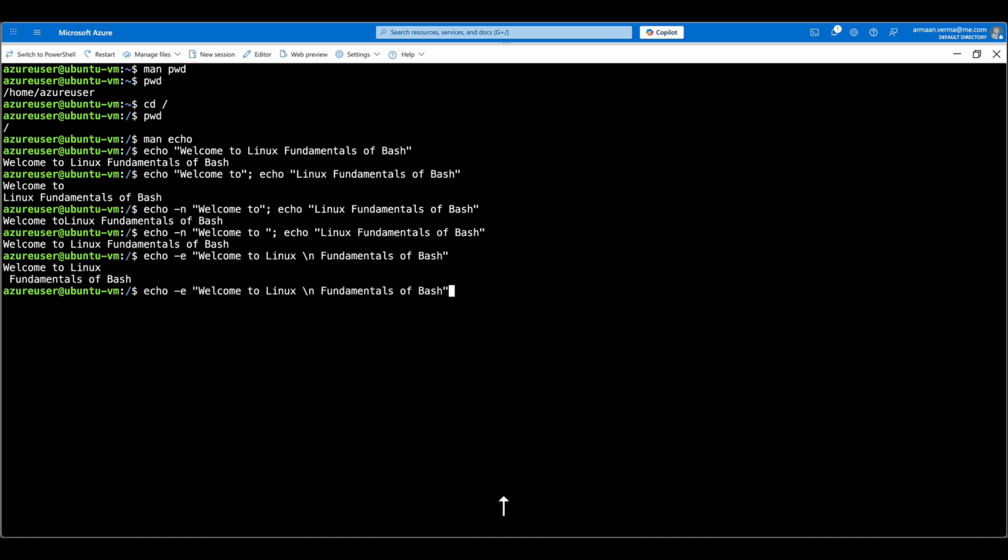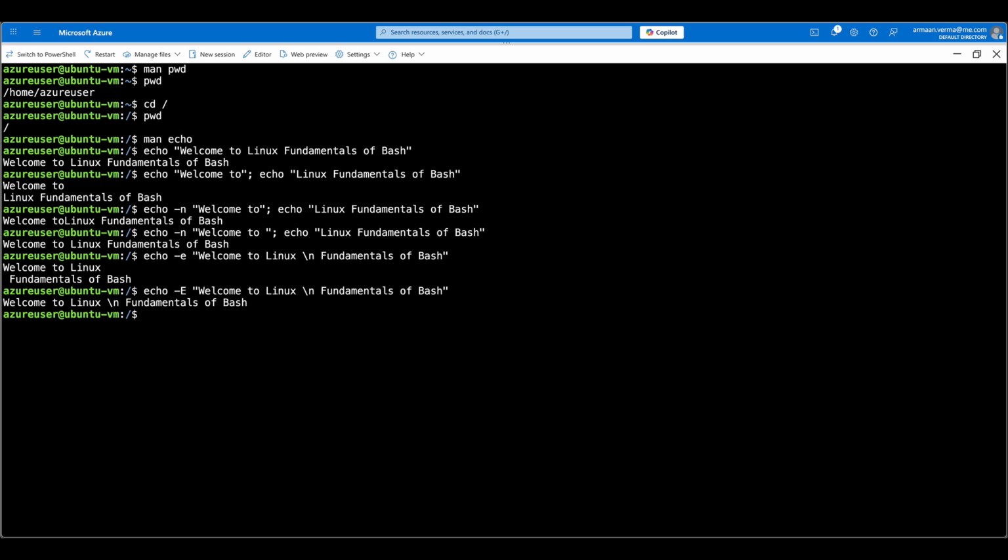But if I say don't read the special commands, which is \n, it will just ignore that. It will print it as it is. So basically it will just disable any backslash escape that we have onto the system. So this is just a brief about this.